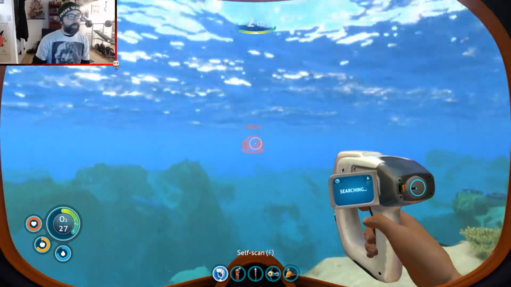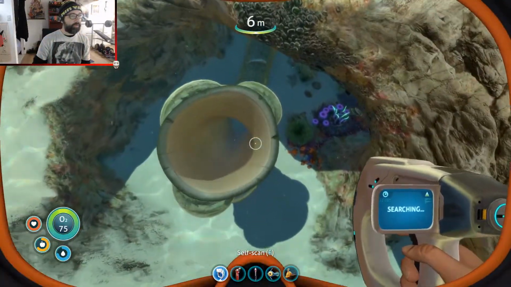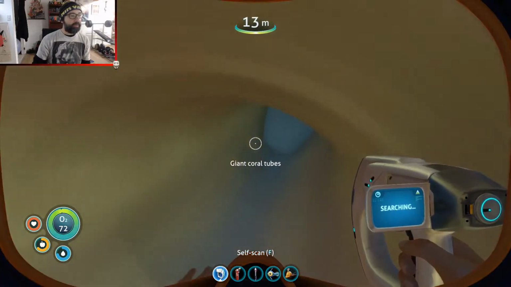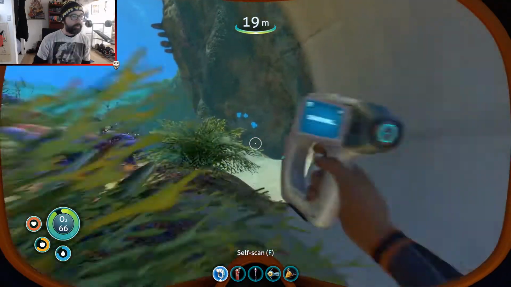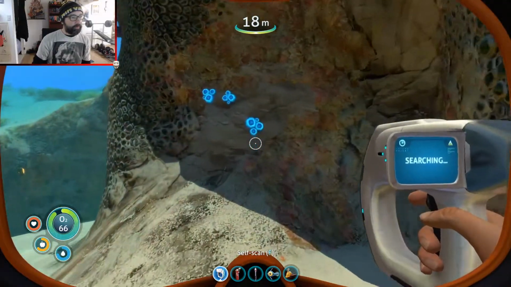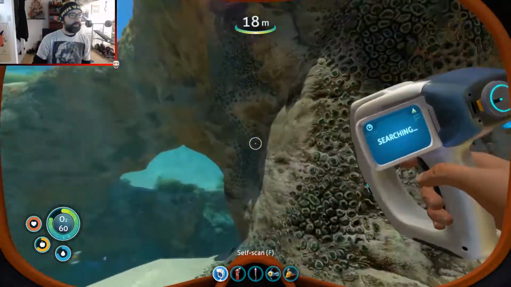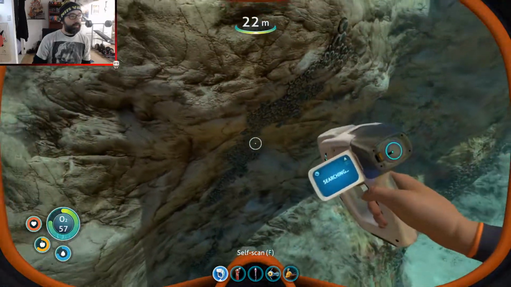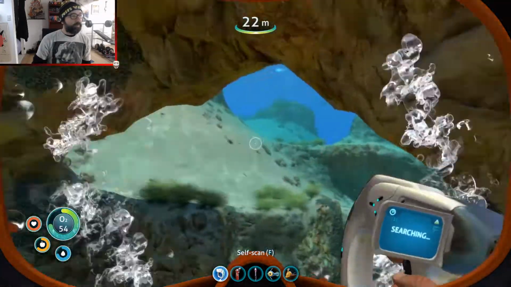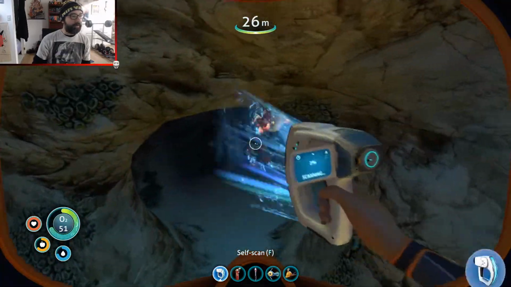And there you can see I've made my pod red, which I find sticks out a little bit more like that, so I'm going to keep it that way. Let's go inside the giant coral tube just for giggles. That was fun, wasn't it? What's this over here? Can you scan these? No? I wonder why you can't scan those. Anyway, so there's gotta be a mineral deposit around here somewhere. I usually don't have to look too hard to find it.